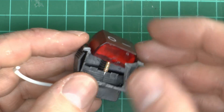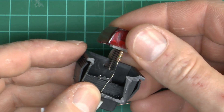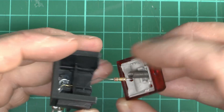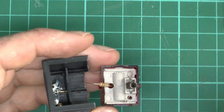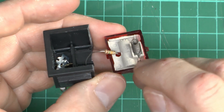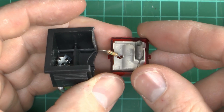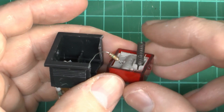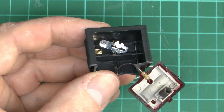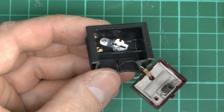Now we've hacked into the side, we can basically just remove the contents and see what mess is contained in there. So we've got the lid, a little resistor — which is obviously just to limit the current to whatever is in there to illuminate — and then the switch contact is basically formed by this spring here, which is moderately substantial, and then down in the bottom there we can see the actual contact.